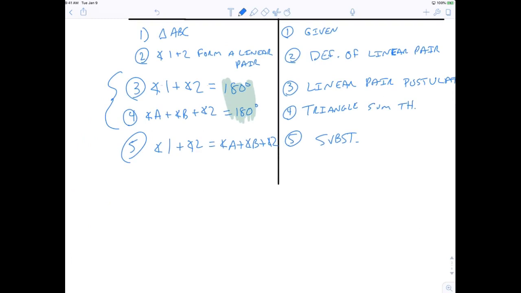All right, so now what am I going to do, guys? Good. Drew. Angle 1 equals angle A plus angle B. Beautiful. That was the what? I mean, I can't really. You know what I mean? Your degree is just subtracting, right? You're just subtracting angle 2 out from both sides. So I would say the subtraction property of equality, but that's good. Now, come on, guys. Isn't that easy?